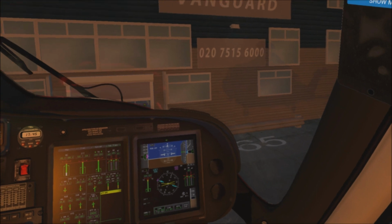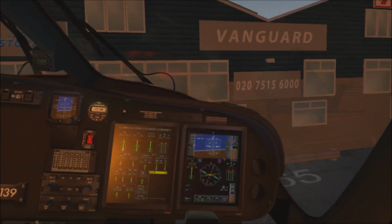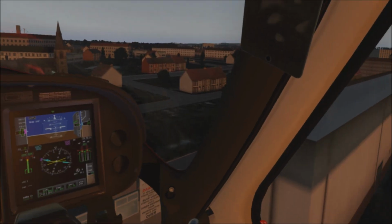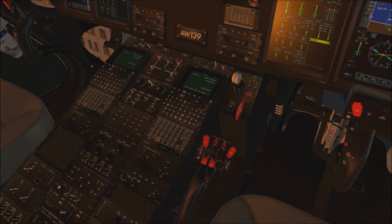In any event, we are going to say goodbye to Vanguard, and I'm going to pull my cyclic back just a bit here to see if we can get out of this neck of the woods. Yeah, nice little church over there, too. Alright, gear can come up.